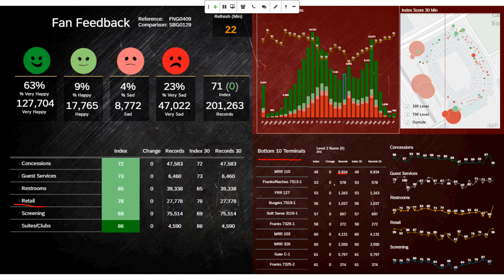I should say that we do have logic in here as well. We don't count every button press. So if you walked up to a terminal and hit unhappy 10 times in a row in subsequent seconds, then we're only going to count that one time, right? Someone just can't stand at a terminal and hit unhappy all day long. So we put in some logic in here. We understand what terminals are deployed where in the facility and where fans are reporting an unhappy experience within our venue.